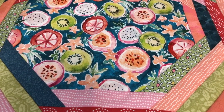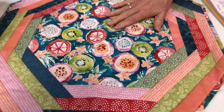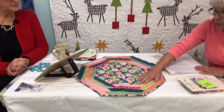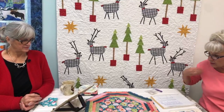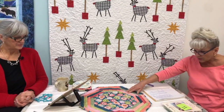So it doesn't have to be perfect, and it doesn't need to go to the long arm quilter. This is a good one to do on your little sewing machine at home. Even though we welcome all your big quilts on the long arm, there's something little like this you can do yourself. It takes no time at all to do up this little mat.